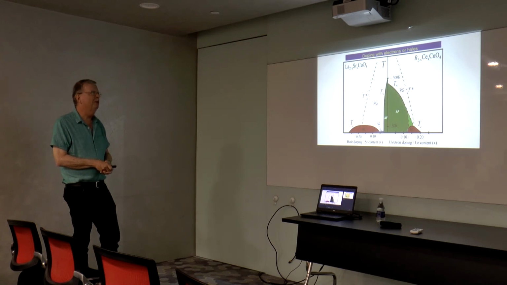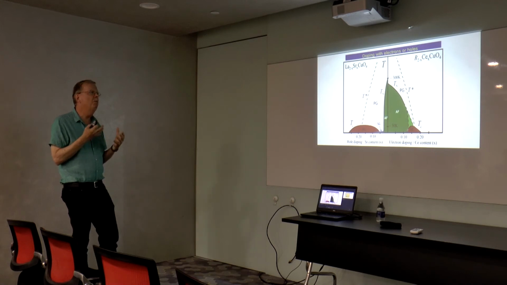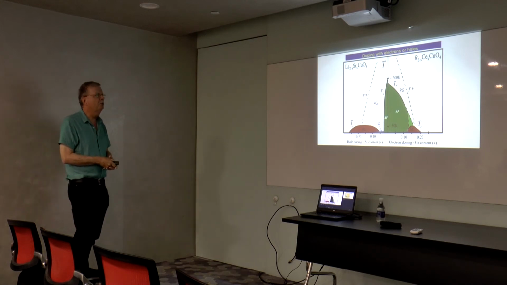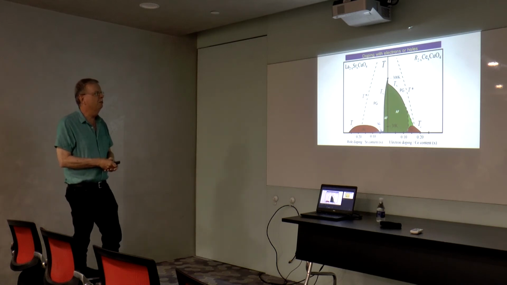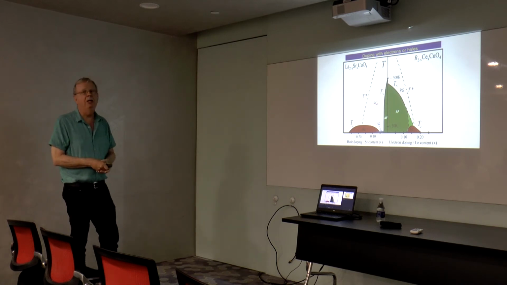You know, for someone that's not in the field, this is a very busy diagram. Here is this T star, which we're going to talk about today. We're going to spend a lot of time talking about T star. Here is some other characteristic temperature in the phase diagram, which is not an if. It is a real, honest-to-God, well-known experimental fact characterized by many different measurement techniques. And what it does is it points out where the pseudo gap starts.